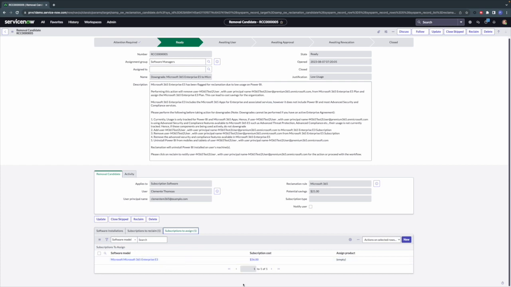So a simple downgrade that can let us get $21 for this user alone, based on, again, they're not using their current subscription to its full potential. So in that case, again, we could be compliant with Microsoft, but that's not to say there isn't opportunity to continue saving money and optimizing spend. And this is just another example of how we do that.